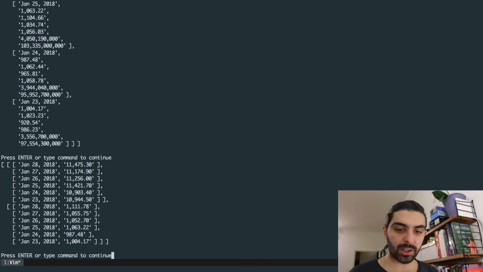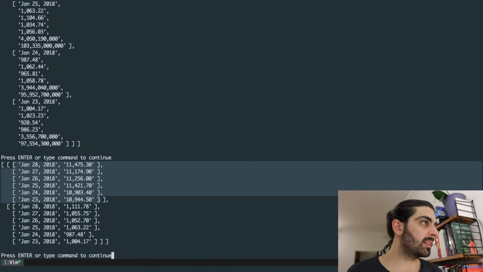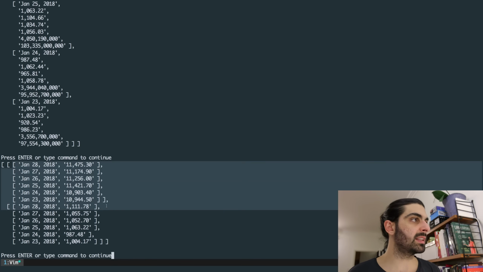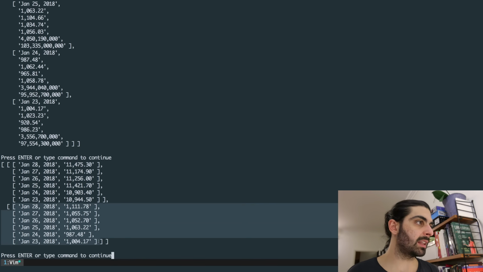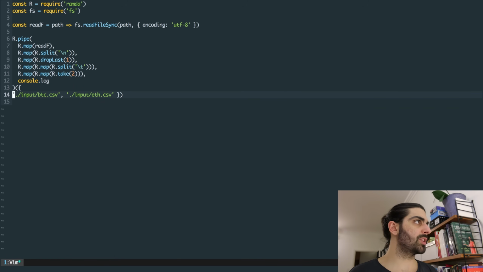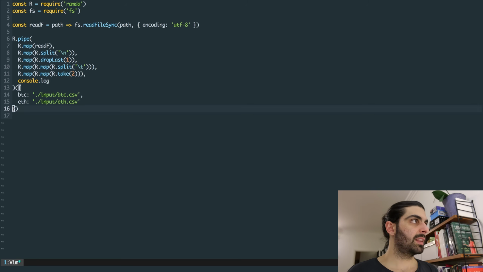So I just realized that actually we are also interested in the name. I mean, we need to be able to separate the BTC data from the ETH data. So somehow we need to identify this as the BTC data and this as the ETH data. And the most simple way to do this is probably to replace this array here, right? So we're calling this using an array. And what we should probably do is change this array into an object, right? And the key here would be BTC, and the key here would be ETH. Something along these lines, right?